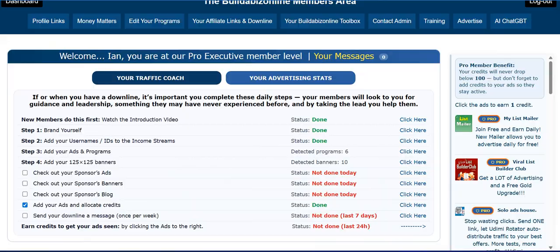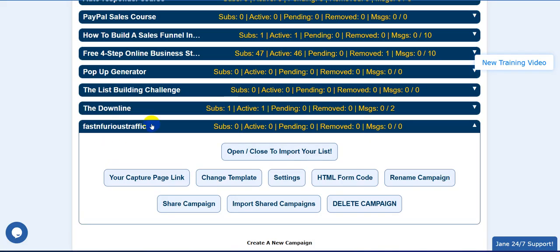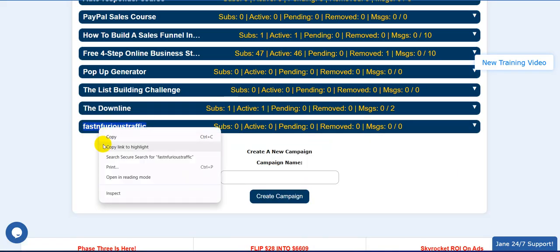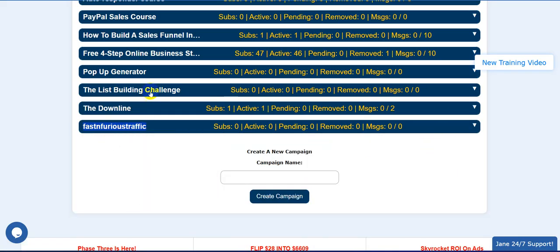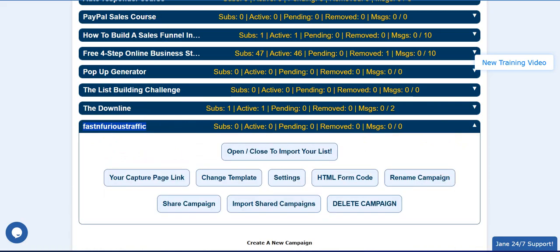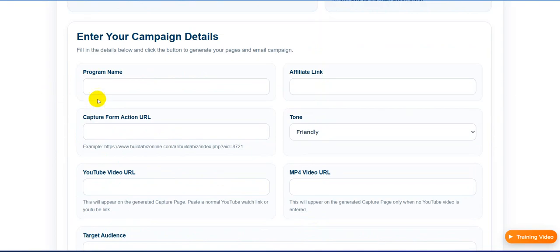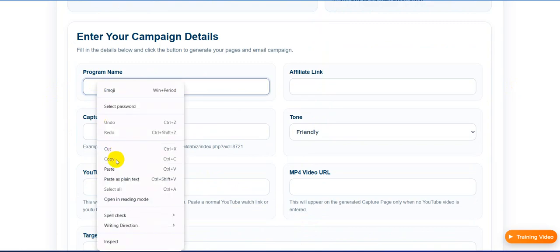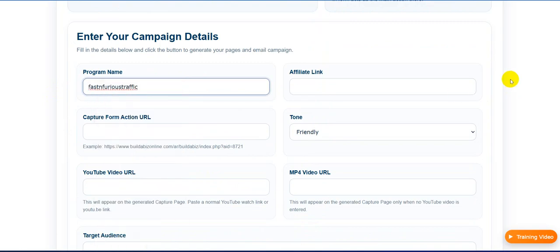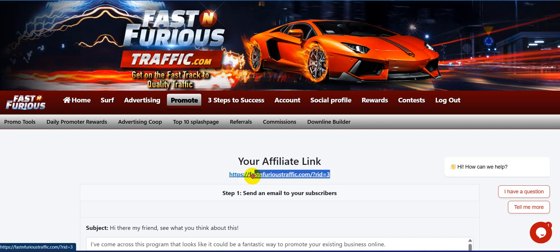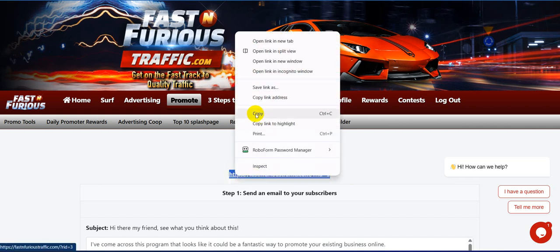So let me just go back, and I want to copy that. Okay, I want to copy that just there, and I want to go over to the campaign builder because this is what we're doing. The program name is that. Okay, my affiliate link. Now then, that was my affiliate link, so I'm going to copy that there.